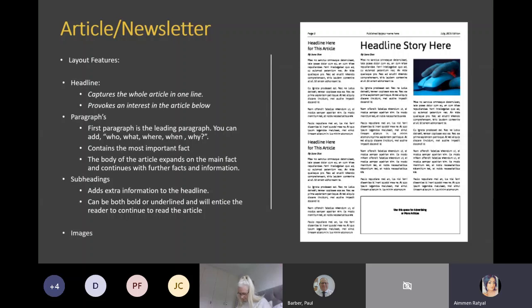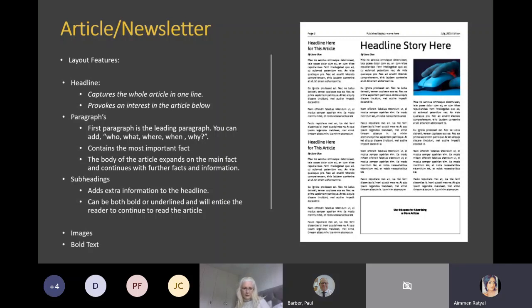Images, they're not essential, but they can be on your article. You won't have that as an option in your actual exam. However, I think you might be able to back me here. You can draw like a little box and write image underneath it if you did want to go that extra mile.